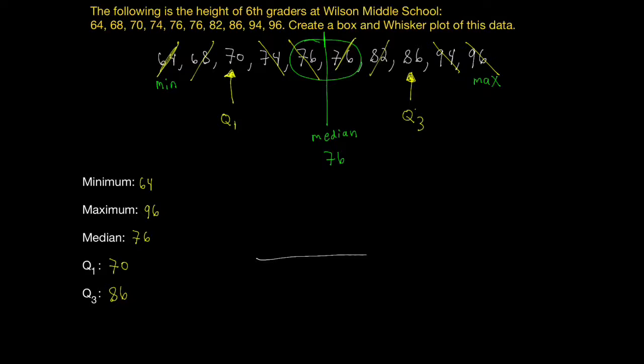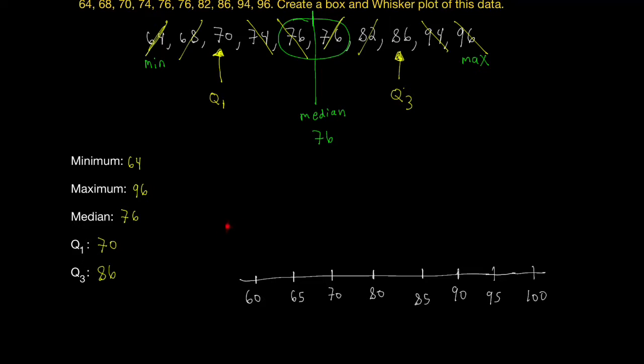So I'm going to draw my number line. For the number line, scale it by using your best judgment here. I started with 60 and I scaled it with 5 units, so going up by 5 all the way to 100. And now I'm going to plot these values here. So at 64, which is around here, I have my first value here, my minimum of 64, and I'm just going to label it min.